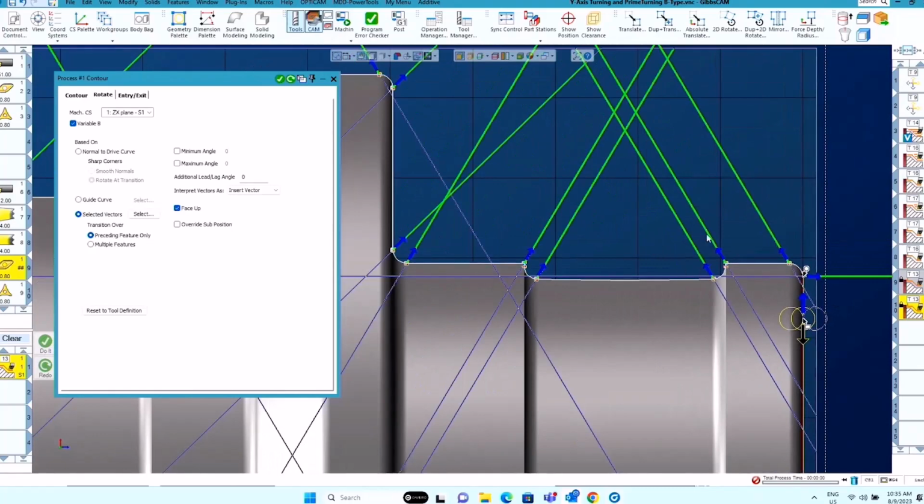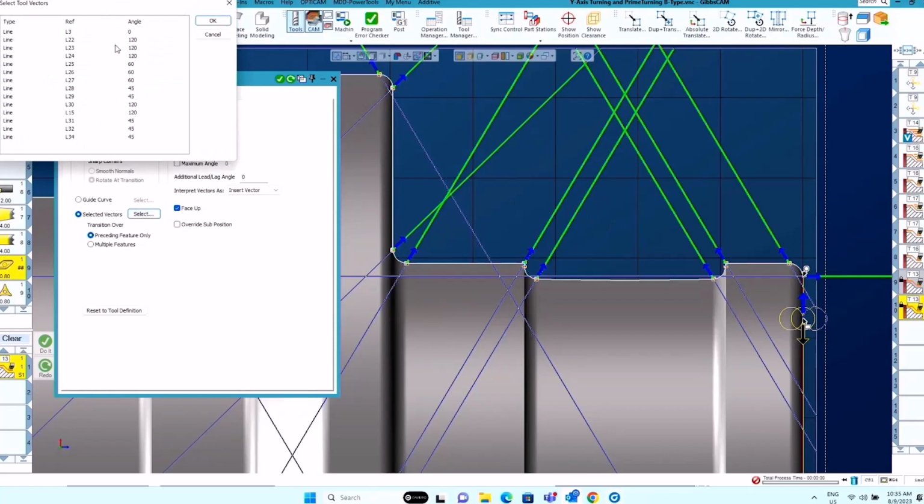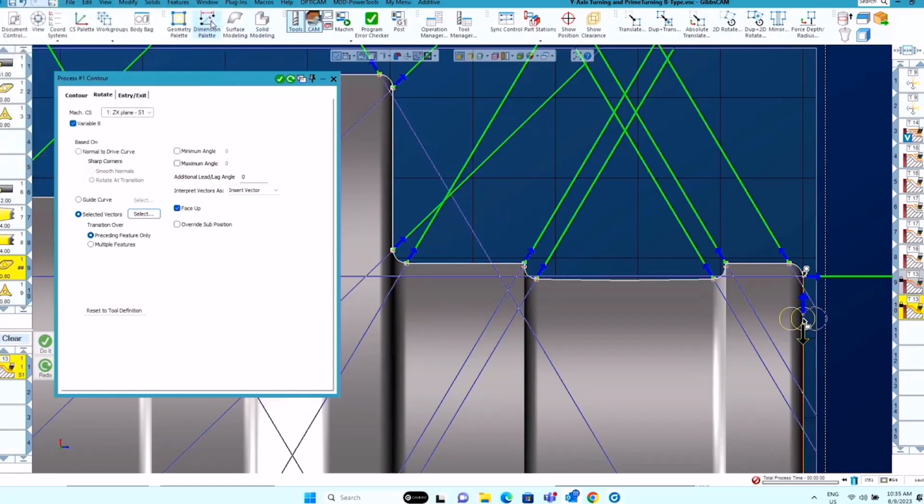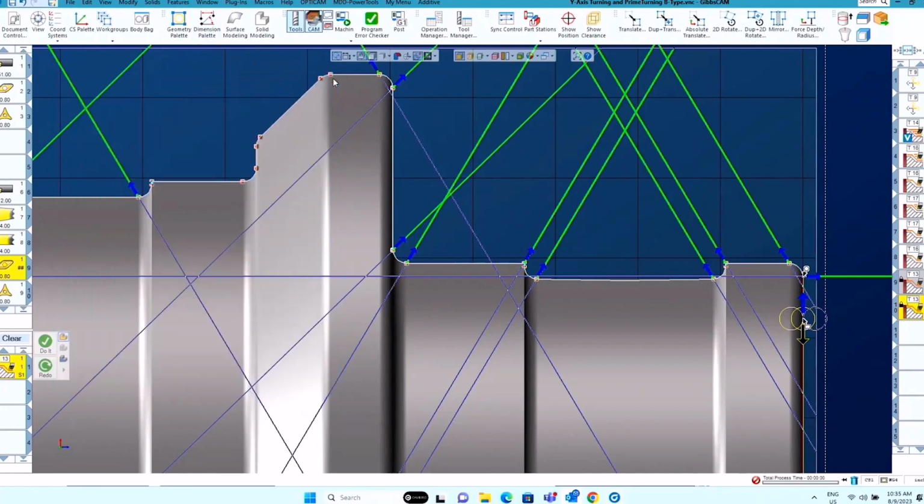So that sweeps around, then we travel along. I set these sweeping motions going through the different angles with vectors. I selected here, those are all the vectors, 120, 120, 120, and so on, until the end of the part. I can click redo, but I don't have to.